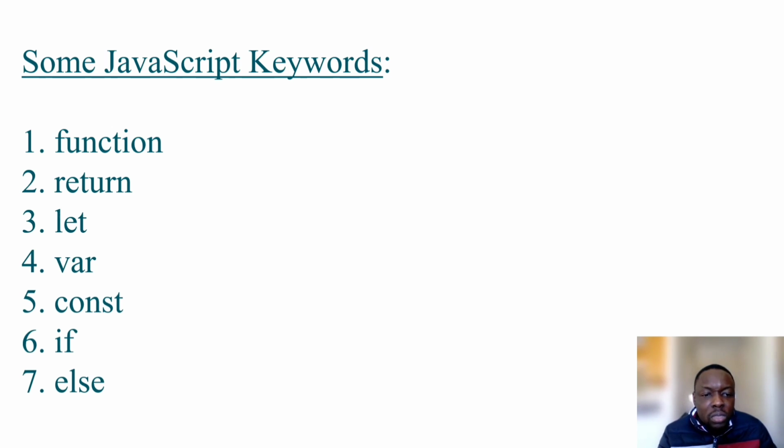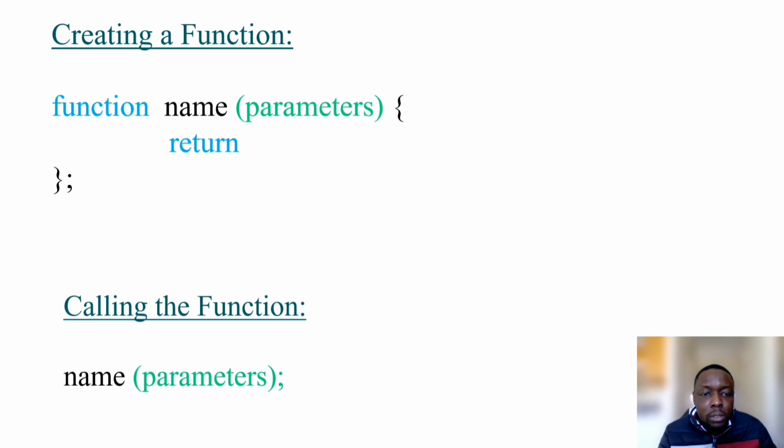And then the last 2 are conditional statements, for initiating conditional statements, though we might not even use that. So if a statement is true, take this action, else take this other action whenever it's not true. When we're creating a function, this is how you use a keyword. Use the JavaScript keyword function, give your function a name. It can be volume of cuboid, area of triangle, and then the parameters for that formula or that function. In the case of area of a triangle, I can say b, h as my parameters. Then return. What you want that function to return will be written in front of this return keyword.